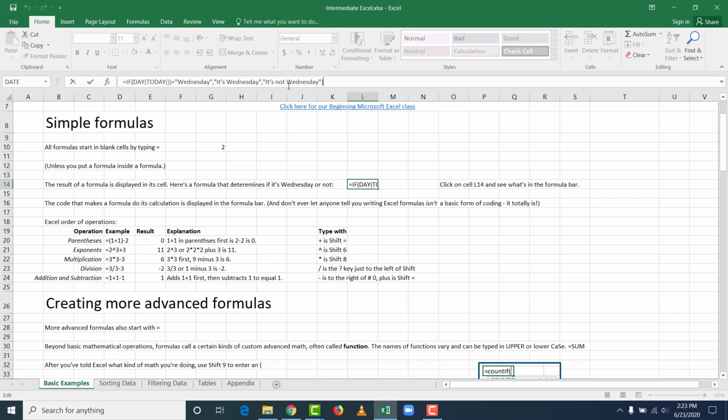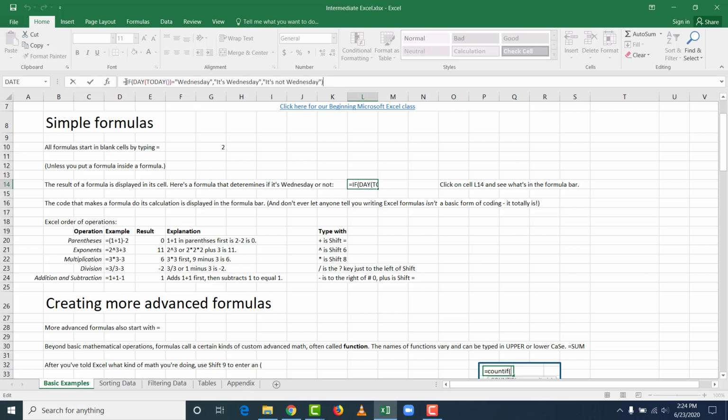Excel formulas, of course, do a lot more than just basic math. In this example, we can evaluate the day for different qualifications. Excel formulas are very similar to high school math, like f of x notation. You call equals, then you say to Excel, I'm doing a certain type of math.